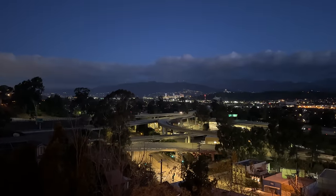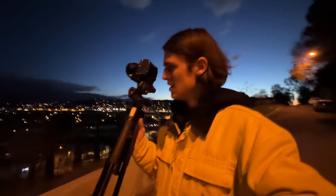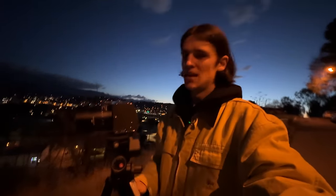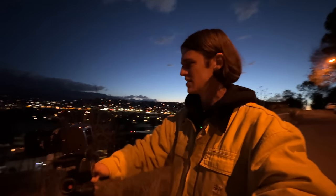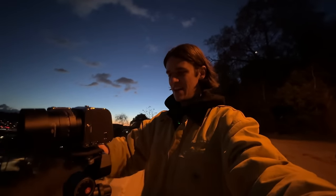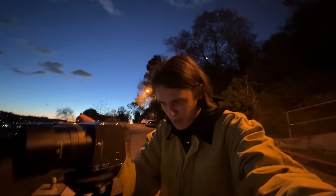It's only 30 minutes after I went to take that liquor store shot, but the light just got like 10 times more interesting. It's a really nice little bit of blue hour and some clouds really popped up over the mountains in the distance, so I absolutely want to reshoot this. I came back to the same spot once again — and I feel like that's how this freeway project goes. It's been all about revisiting the same places over and over in all kinds of different light, and then sometimes you just get that one very special moment where it just really works. I'm going to turn on the Hasselblad and try to do it again. Wow, this is gorgeous. This is what it's all about right here.